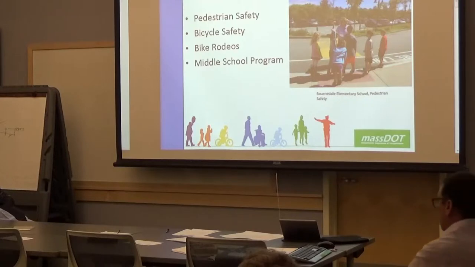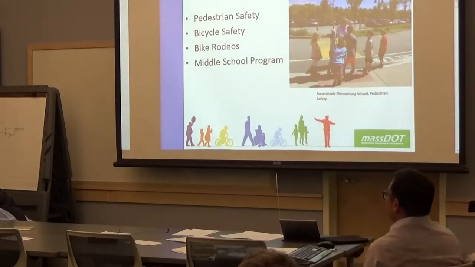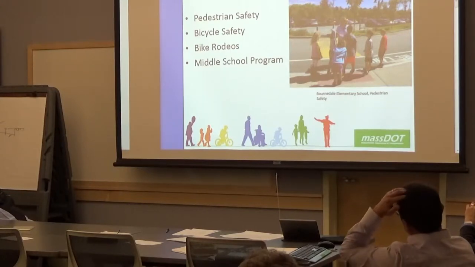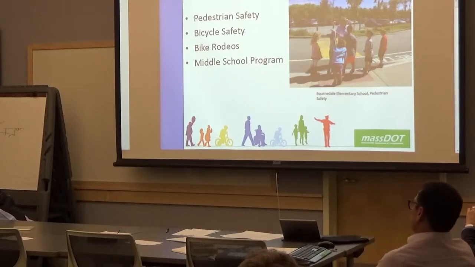Thanks. So our first E, as you said, is education. We have pedestrian and bicycle safety. We go in class and meet with the students in their class. There's different forms of pedestrian safety. We can either do a lesson just to, say, second graders, or we can also do a mentor lesson where we would train the trainers. So we could train middle schoolers to teach the younger students. And that way, both grades learn more about pedestrian safety.